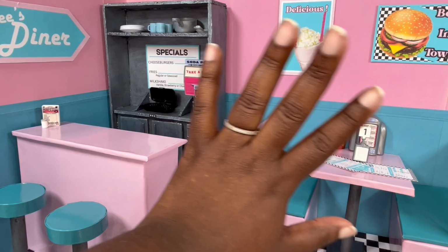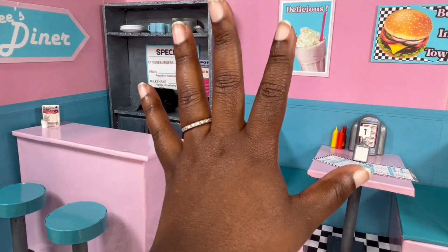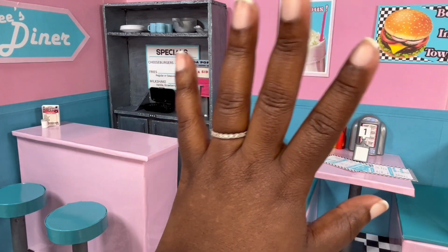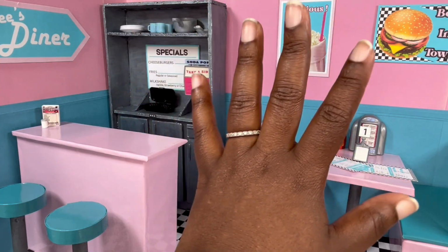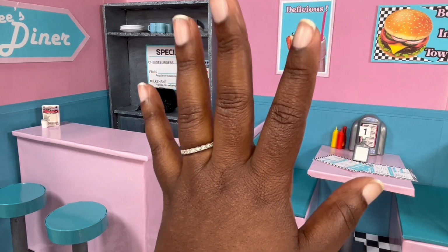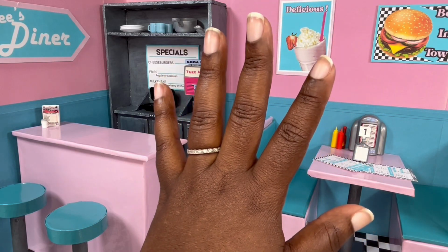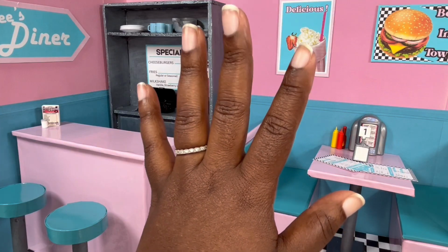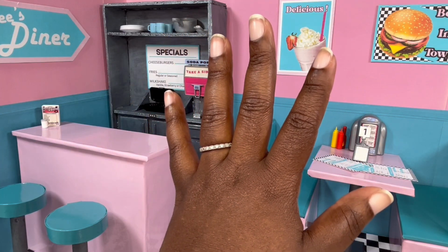As I was putting all of this information together for this video, I quickly realized how simple yet powerful the concept of a folding dollhouse is. It allows you to take your imagination wherever you go, whether you're a kid going to your grandparents for the weekend, or if you're a doll photographer and you want to get a picture of your doll at their home on the beach. You could actually take the dollhouse to the beach and it'd just be easy to pack up.